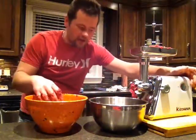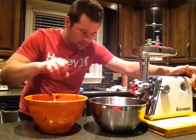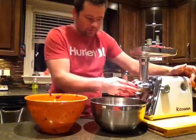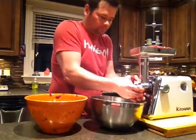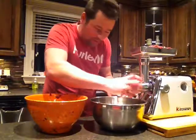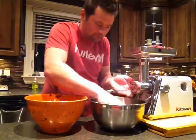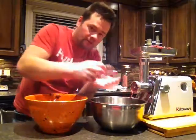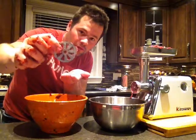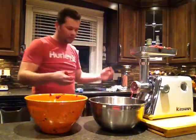And just to say, I forgot to tell you, I've got a bigger disc in now. So what I have to do, I forgot to do this. I have to take the bigger disc out. I forgot to do it. So that's the bigger disc. It's almost like pie shaped. I'm just going to throw that right in the sink. Don't need that one no more.